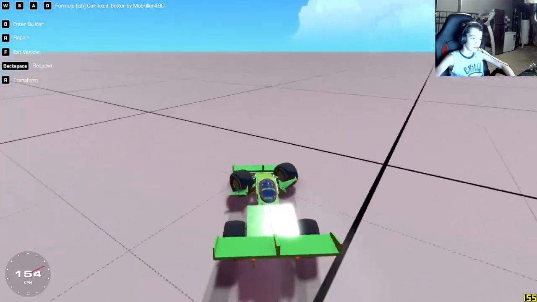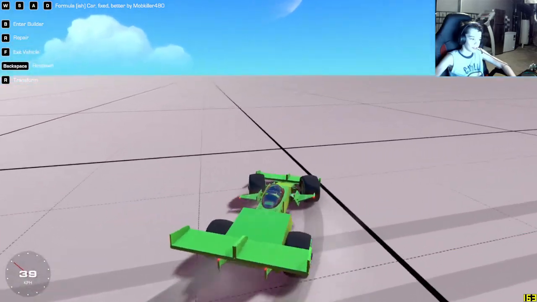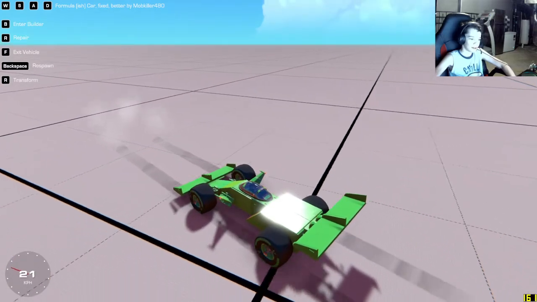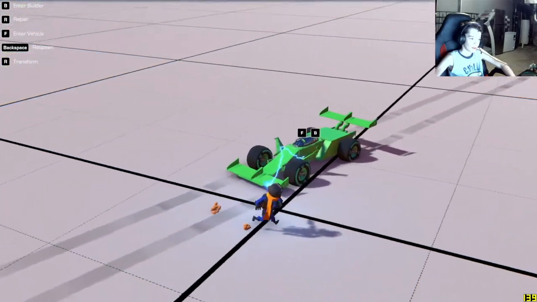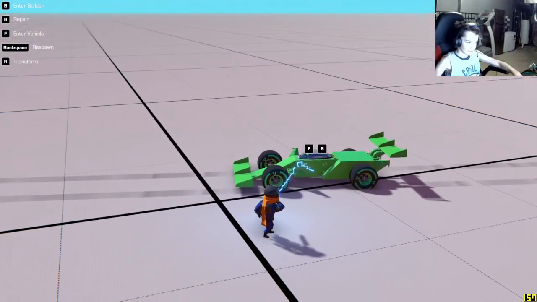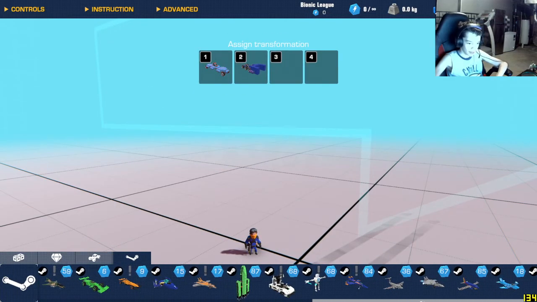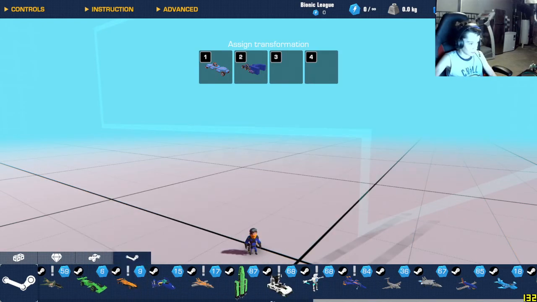But the turning on this is sick, because with the tiny wings over here, it actually turns well and it brakes so good. Look at the brakes. It brakes so well, and it looks so cool. 10 out of 10 for performance and 10 out of 10 for looks. This is a perfect car. I don't remember what other thing, oh yeah, the Blue Angel and the Formula One.